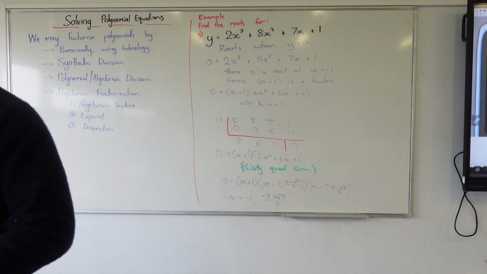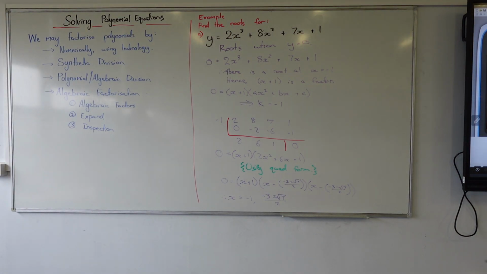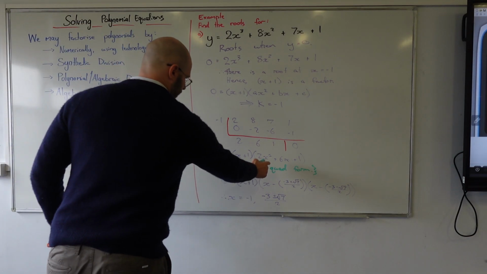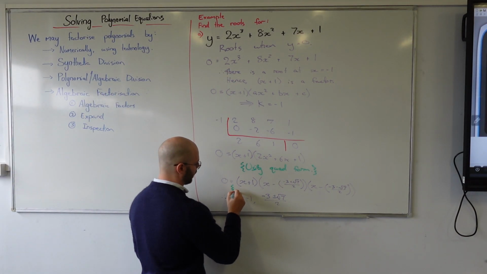So the idea was to look at how we can solve polynomial equations, and in this example we simply said where are the roots at, which turns it into an equation, and then we solve. This method we chose to start off using numerically, but we found out 2 of our roots were irrational. So because 2 are irrational, we can pull out the rational root. We can go down the path of synthetic division. After synthetic division, we then factorize this guy using the quadratic formula, and then we use the null factor law.